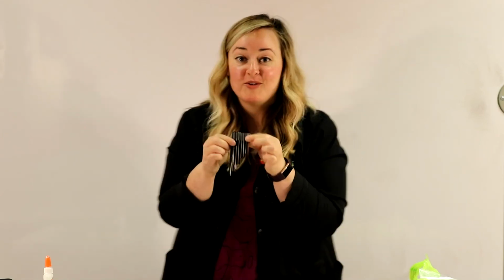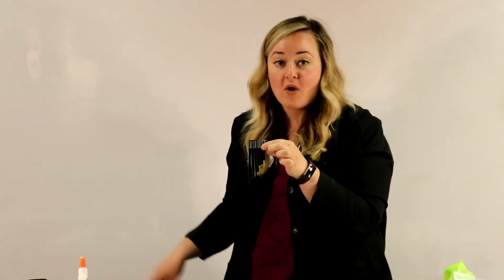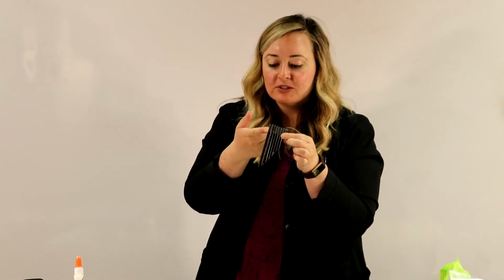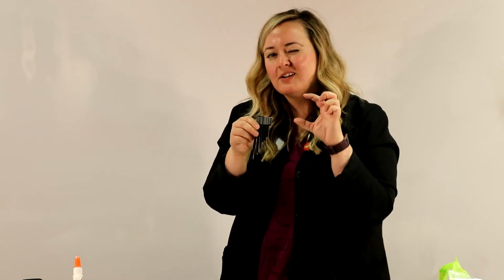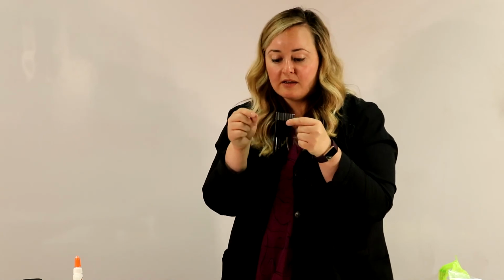You can also experiment with how you hold it and how you blow through it, and there's actually science that goes into the sound that you're creating. With the long straw, the vibrations have to go a long way compared to this really short one, so they don't have to go quite as far. So this one sounds a lot higher than this one, so the pitch is a little bit different. Have fun playing and experimenting with your pan flute and see what kind of melodies you can create with yours.